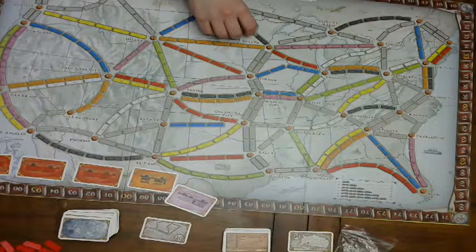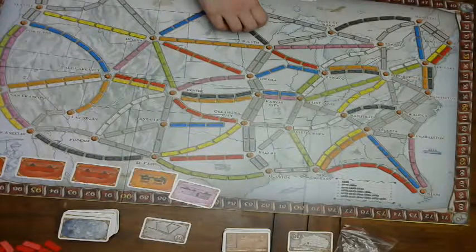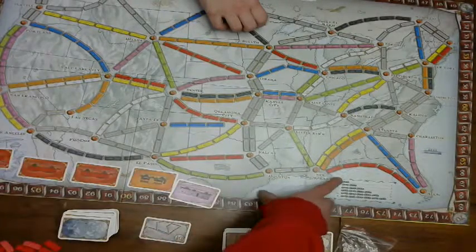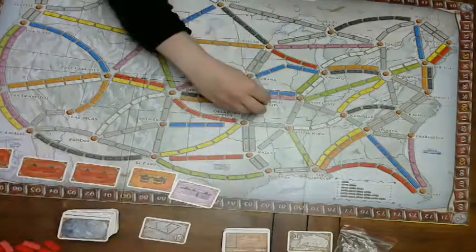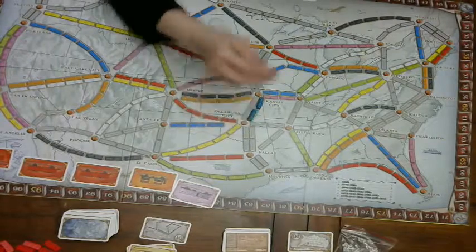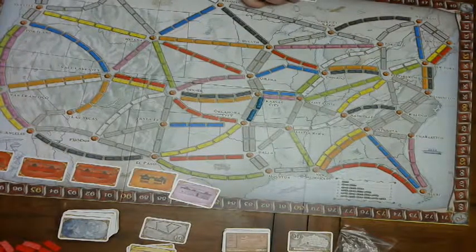So you're gonna draw a card, you're gonna play a route. And then for how many cards you play, there's a point system over here. One card is worth 1 point, 2 trains is worth 2 points. So you're playing 2 on the yellow right there. Yeah, so you get 2 points.